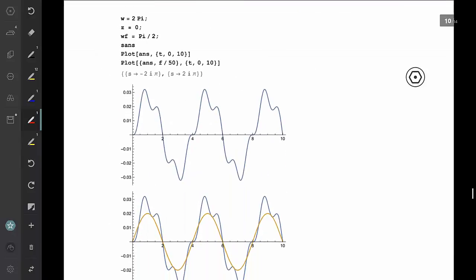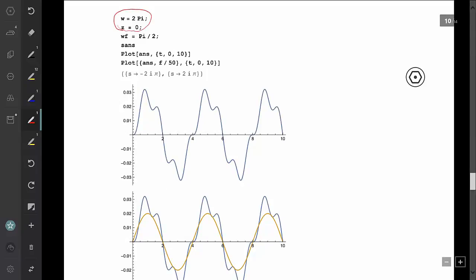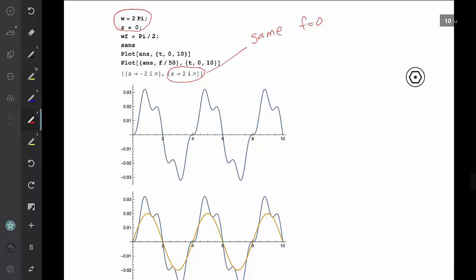So again, I'm going to take the same thing, this time no damping, and we'll have an omega of 2 pi. We solve the S equation. This is the S equation. Notice again that the S equation solution is exactly the same as it was when you had no forcing term. The reason is because the S equation solution is the characteristic of the system, which has nothing to do with the input. So it doesn't matter what your input is, the S equation will have the same solution.